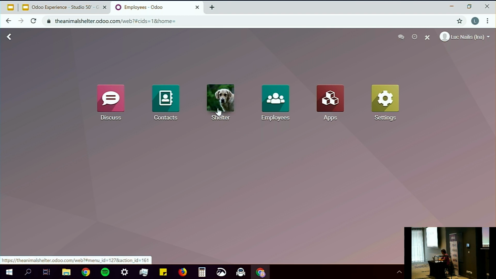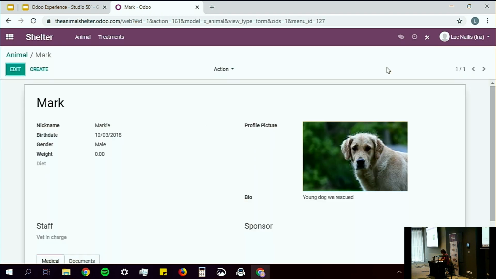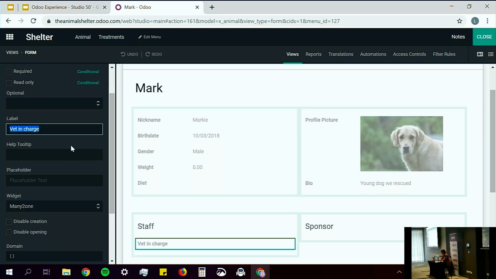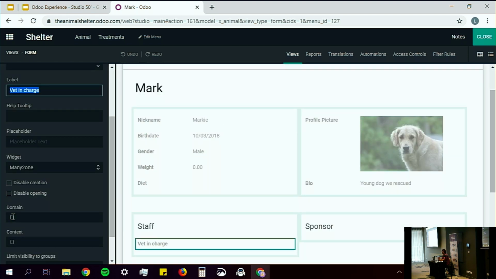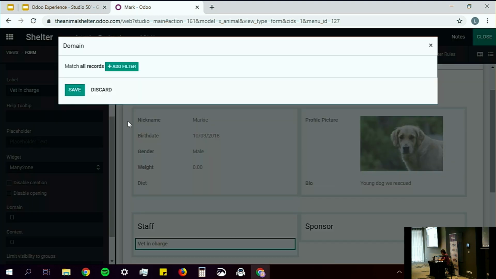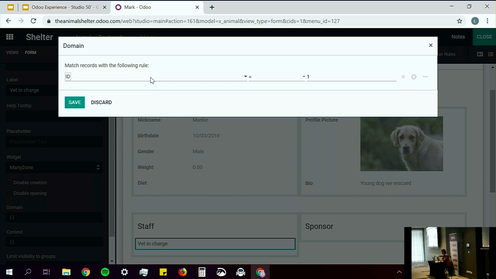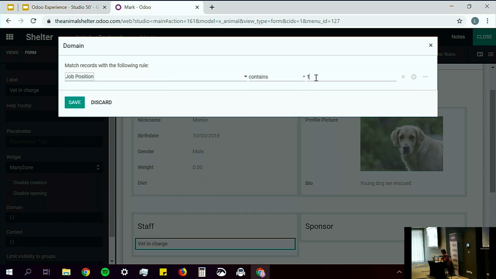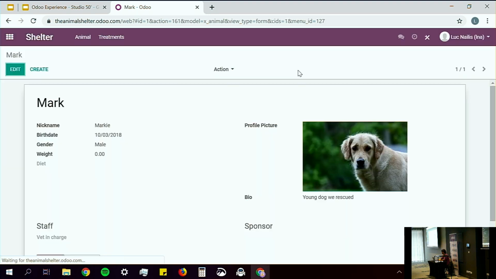So we go back to the app and we do something a bit smarter again in the interface. We add what is called a domain. A domain, you have to see it as a filter. That's all it is. So I click on here and I say, okay, when you load the list of employees, make sure that their job position contains vet, because if it's a truck driver, I shouldn't be able to see that.